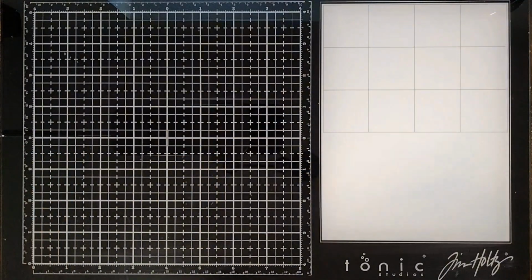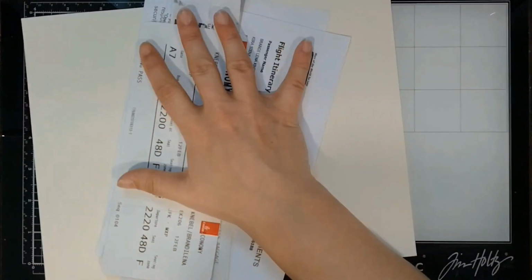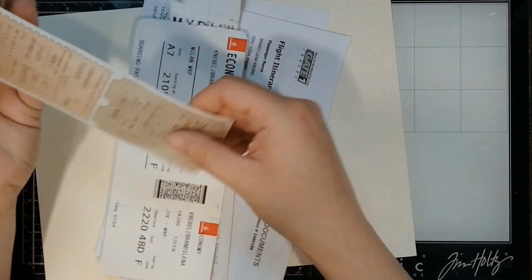So what we're gonna do is we are going to go ahead and make a couple masterboards for the travel days for my Italian travel journal. So I have already shown you guys that I separated out the different days of travel and the different locations and everything we went to.